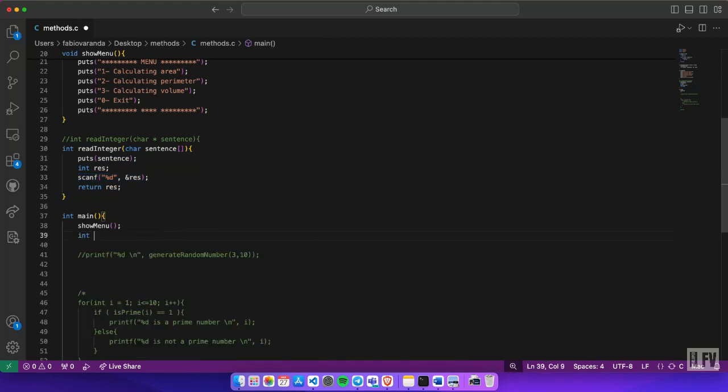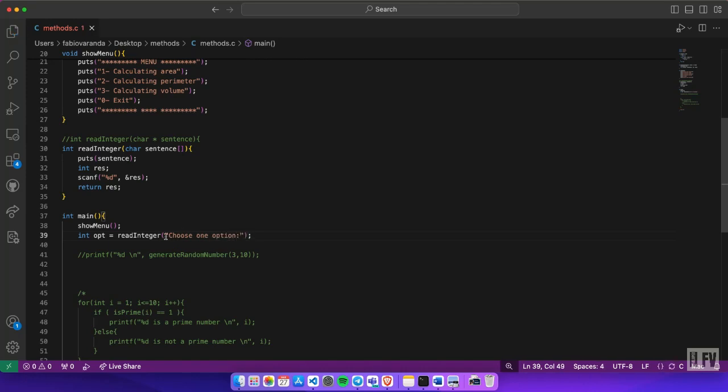Int opt, that means option, for example, and now we have to call the function, and now inside these brackets we just have to put our question. So choose one option.